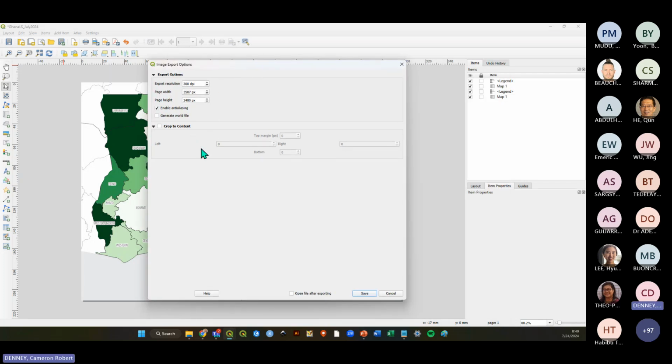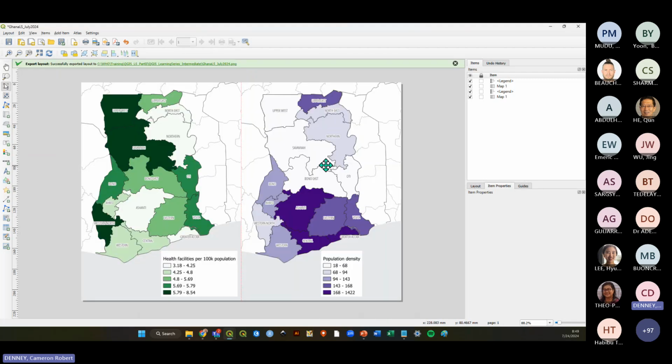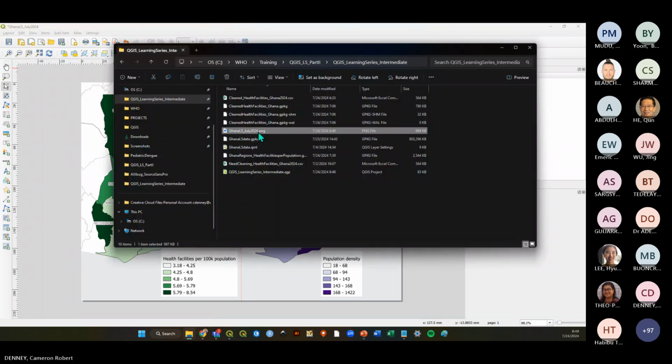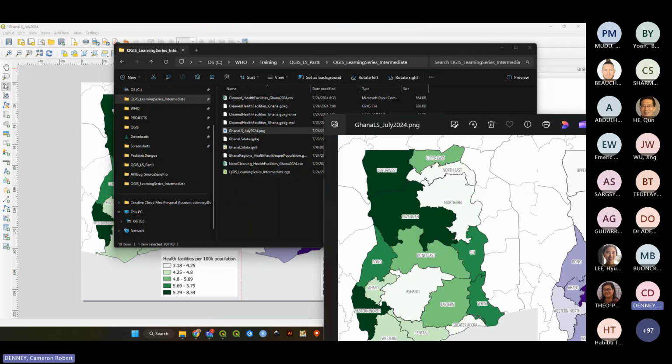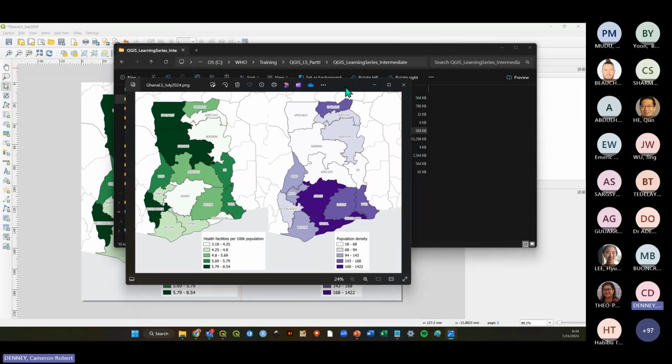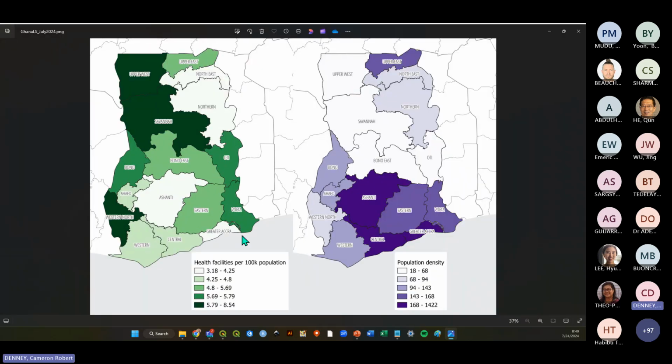There'll be some options here on the image type and the quality. We can just say save. I think I chose a PNG file. And then you can inspect your final image. So now this is a PNG image file, and you can check it out.